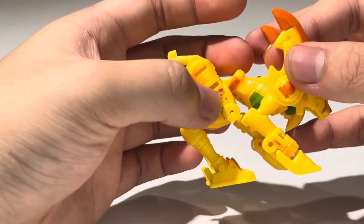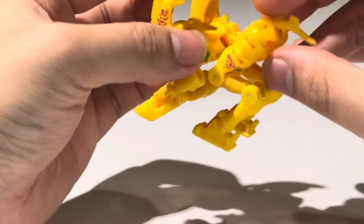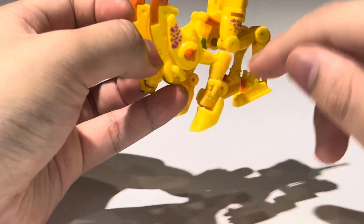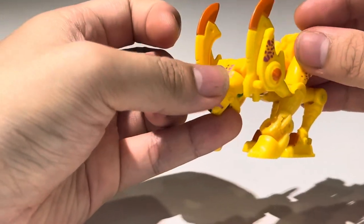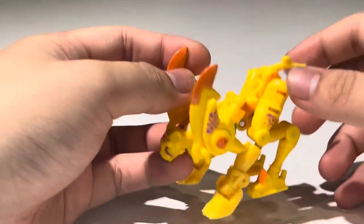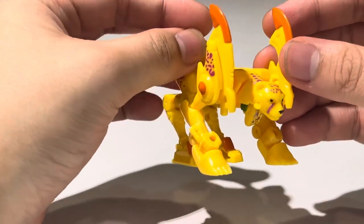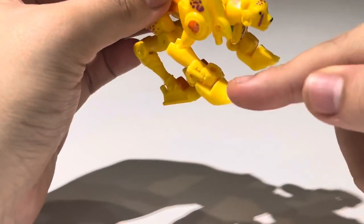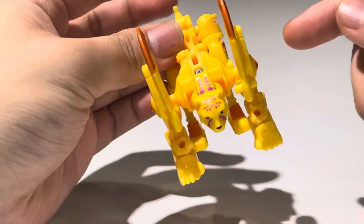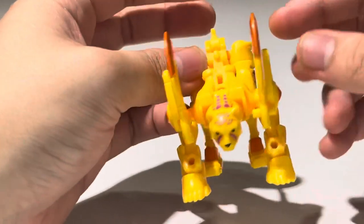Got spots on the legs as well, and the hind legs. He has his little tail. He has a little tiny tail, and a little bit of orange as well at the toes there. It's a simple figure, it's a basic figure, it's a core class, so what do you expect? Not too bad of a cheetah mode, but definitely could have been better. The visible fists, yeah, not that big of a fan of the visible fists in cheetah mode. That's just so odd, but it's a core class, what else do you expect? I can't expect too much from a core class.